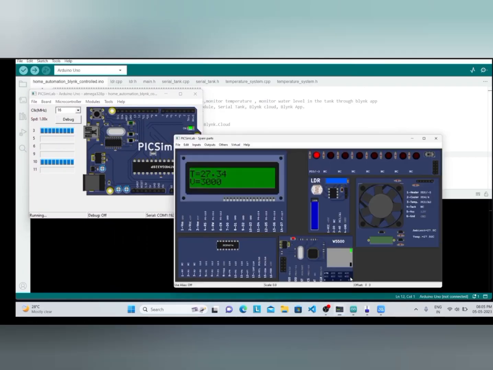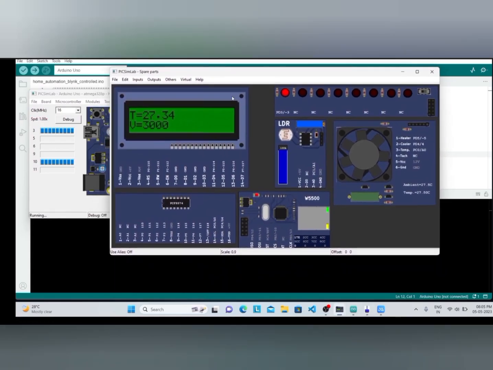The CLCD is a character LCD displaying the current temperature, around 27.34 degrees Celsius, and the serial tank volume, approximately 30 liters. Then there is the LDR sensor and LED managing the garden light, Ethernet shield providing internet connectivity, and the temperature control system with the LM35 sensor.